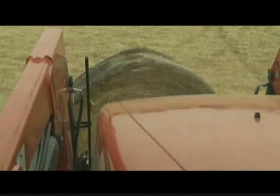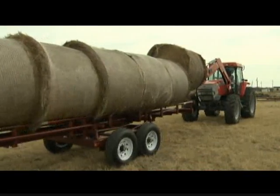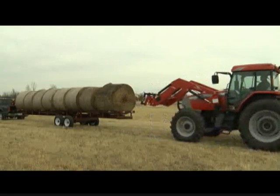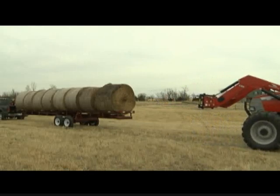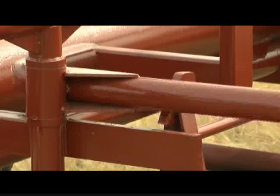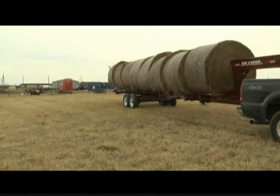The Red Rhino self-unloading hay trailer is very easy to load. You simply spear your bale, and from the rear, you set it on the cradle. You push it forward, pick up the next bale, use it to slide the first one forward, and repeat the process until the trailer is full. This entire process should take 3 to 5 minutes. At that point, there's no need to tie the hay down. It sits securely in the cradle. You get in your pickup and go to your destination. At the destination, there's no tractor needed to unload. You simply pull the lever, it unloads itself, and it leaves the hay in a windrow. And that's how easy it is.